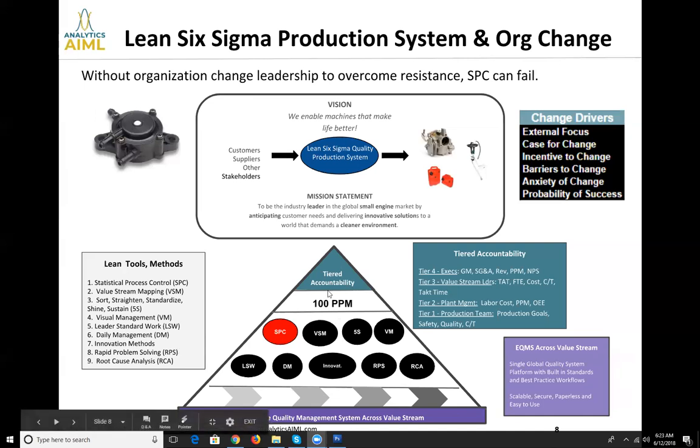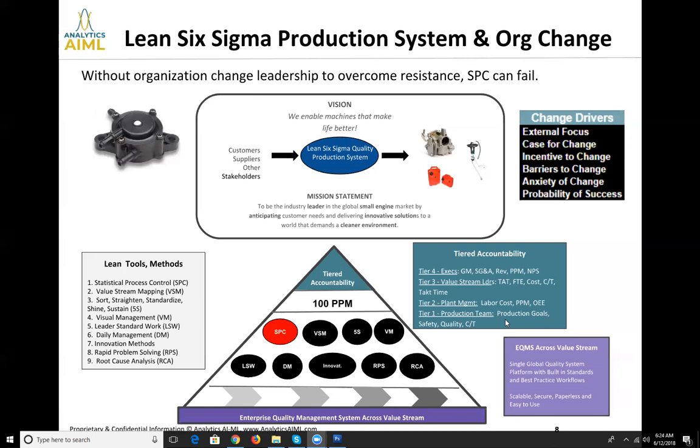We have visual boards at the very highest level that go to the CEO and executives, known as the tier 4 boards. Then cascading down through the organization are tier 3, tier 2, and tier 1 boards. Those include the key performance indicators so that there's complete alignment, so a person knows that what they're doing with regard to their production goals every day directly impacts labor costs, parts per million, and operational efficiency, which in turn impacts our overall cycle time and ultimately on-time delivery, customer satisfaction, profitability, and revenue at the very top.